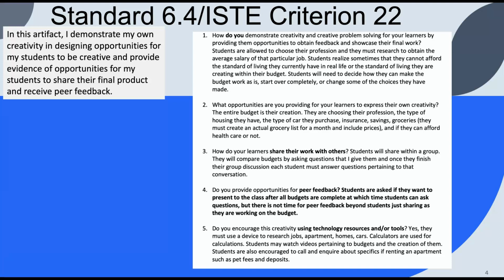When those questions were asked, how do I demonstrate creativity and creative problem solving for my learners? Students are allowed to choose their profession, and they must research to obtain the average salary of that particular job. Students realize sometimes that they cannot afford the standard of living they currently have in real life or the standard of living they are creating within their budget. Then students will need to decide how they can make the budget work as is, start over completely, or change some of the choices they have made.